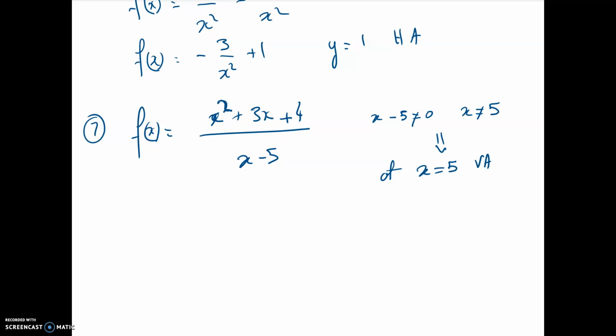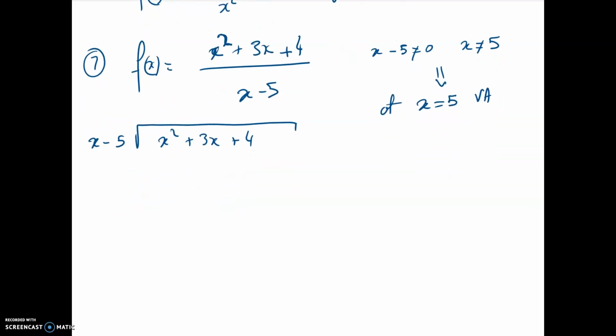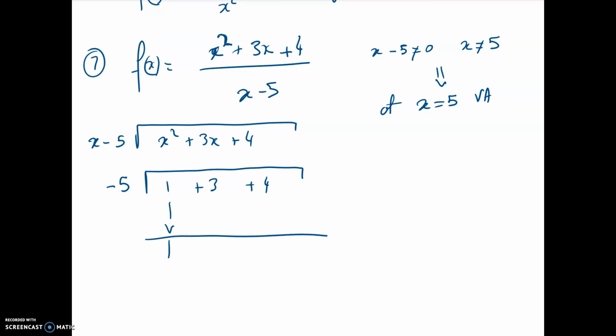So the second thing I want to do is try to do the division and express f of x in another way. Basically, I divide x squared plus 3x plus 4 by x minus 5. I have decreasing exponents, so I'm going to do a synthetic division. I'm going to rewrite just the coefficients, and bring down the 1. I had negative 5, so I'm taking negative 5, because I'm taking what I see, I'm going to subtract.